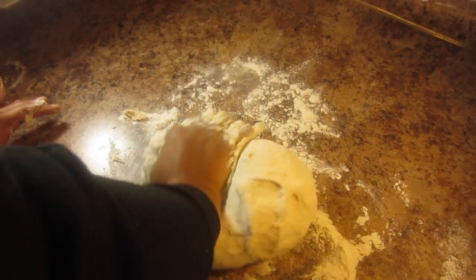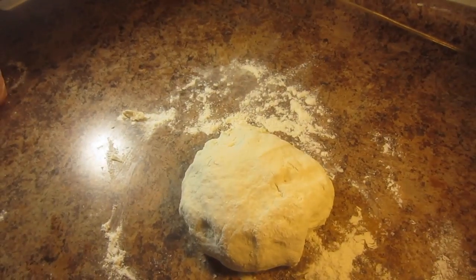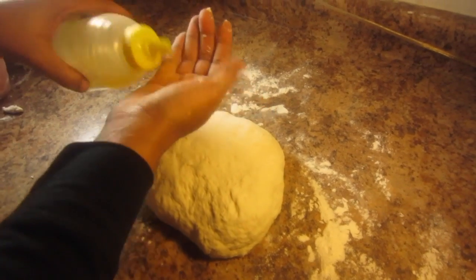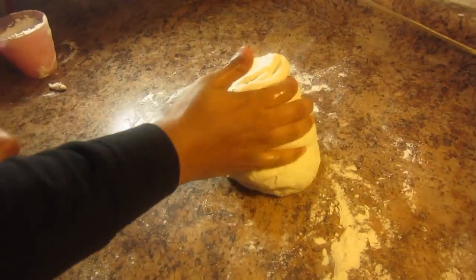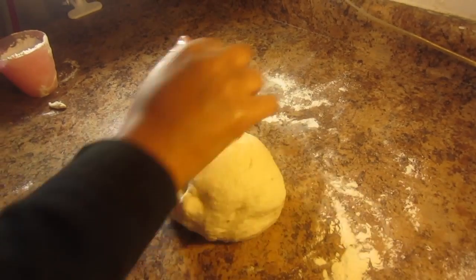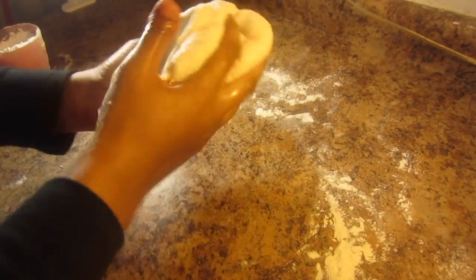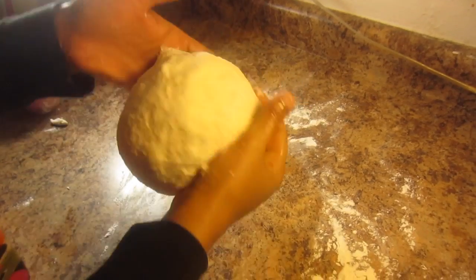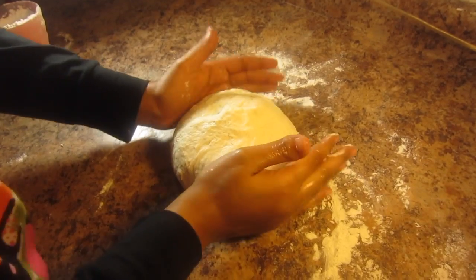So go ahead and knead all that. We want it to combine well. We don't want our dough to be hard. It's still going to be nice and soft. I've gone ahead and washed my hands, put a little bit of oil on there, and just kneaded it a little bit some more. See, it's still soft, and I think that's because of the yogurt there. That really makes it really soft. It's still a little sticky, still kind of sticking to my hands, but that's what we want. We don't want it to be hard or anything. That's the texture we're looking for.